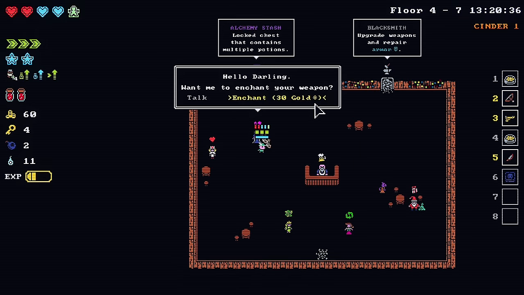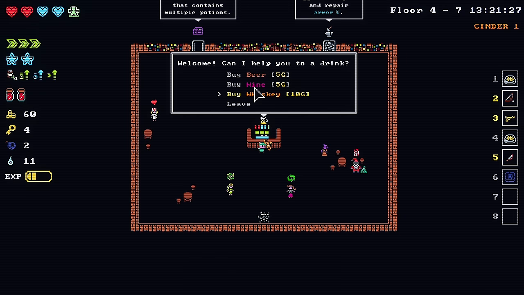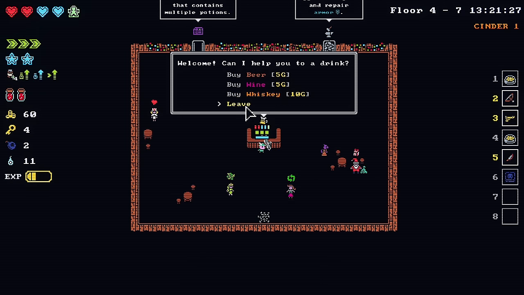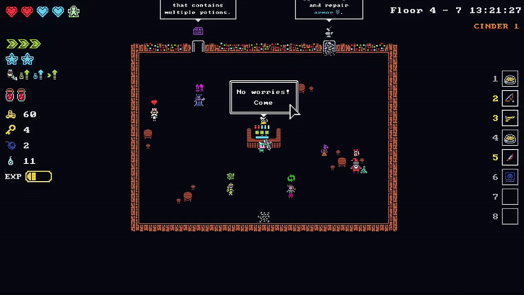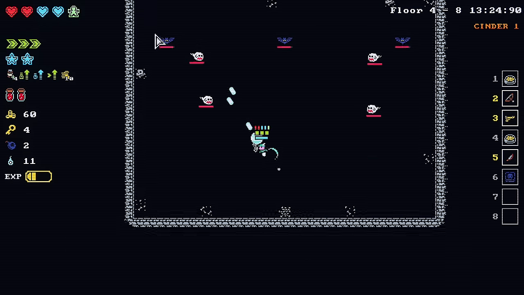And then what is this? Enchant for 30 gold. I don't think I want to do that yet. Does this give me one good as well? No, it does not. I think I'll just leave for now. Thank you. Multiple potions. Yeah, I'll take that, please.